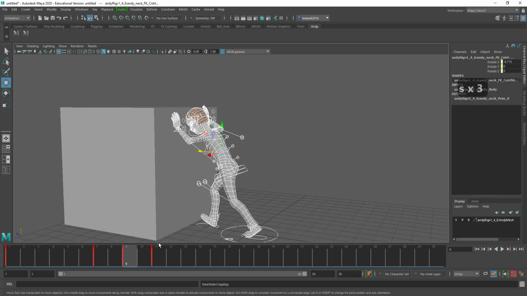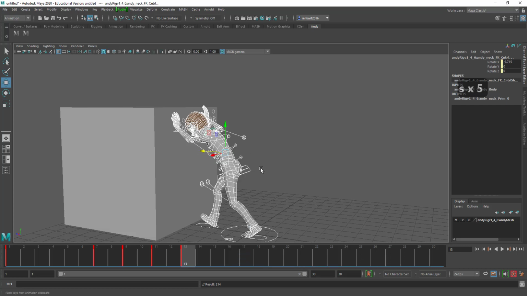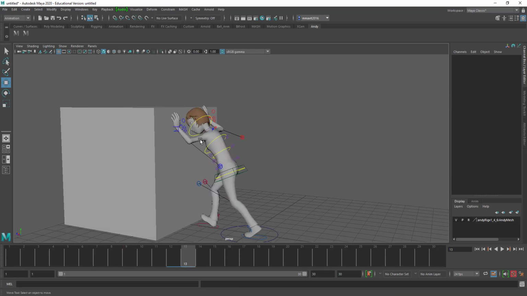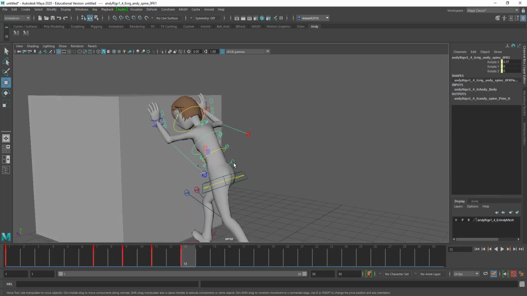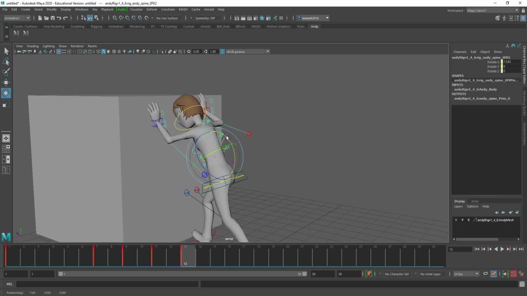So what I'll do, just copy, paste it at 30. Same. So now I'll try to move this up a bit, a bit up, up.